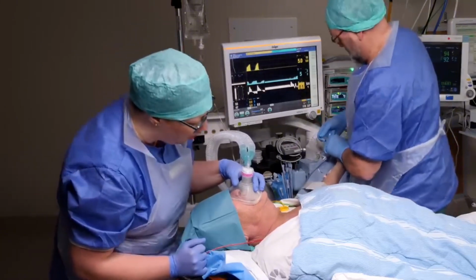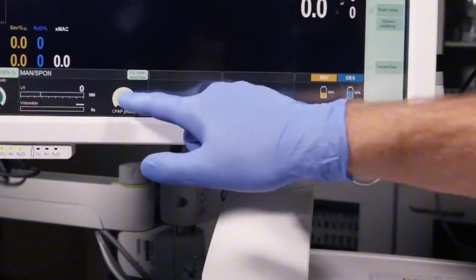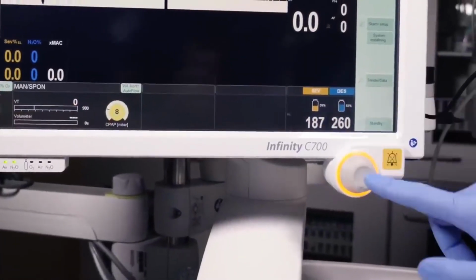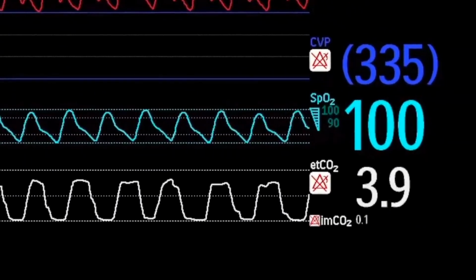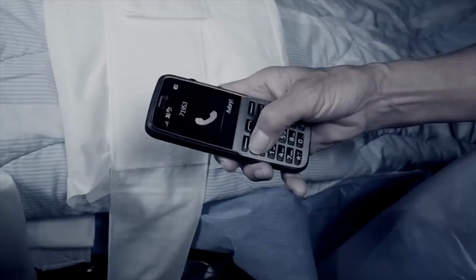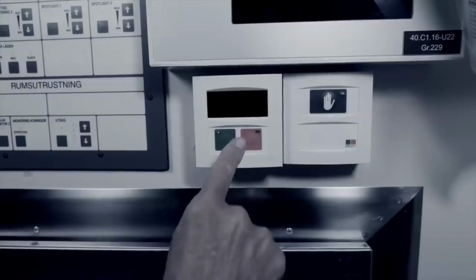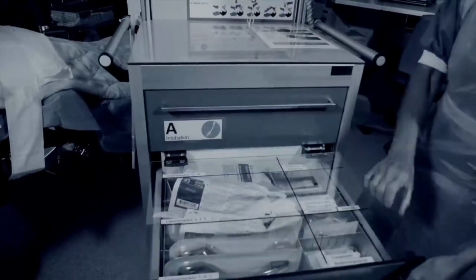Pre-oxygenation can be further improved, especially in the obese, by tilting the table and by applying a positive end expiratory pressure. This extra oxygen in the patient buys you potentially life-saving time if you have unexpected airway difficulties, precious time to call for help, or try more advanced techniques.